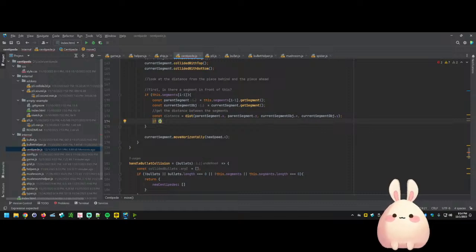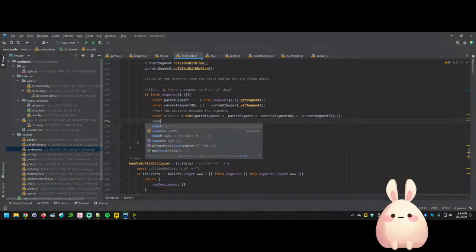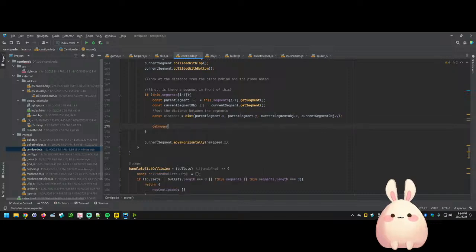If the distance between us, and right now we just want to know the distance. So we'll put a debugger here, and console.log distance.